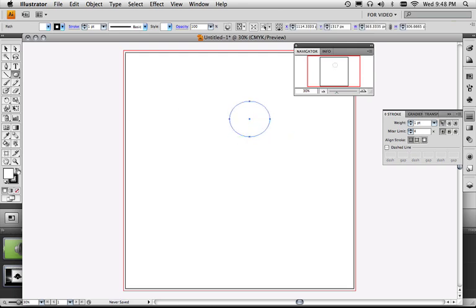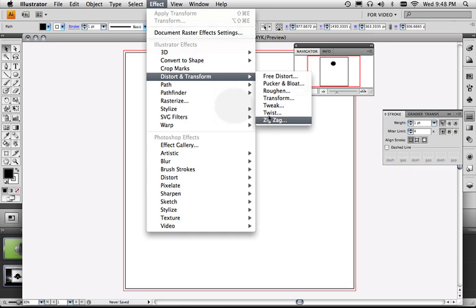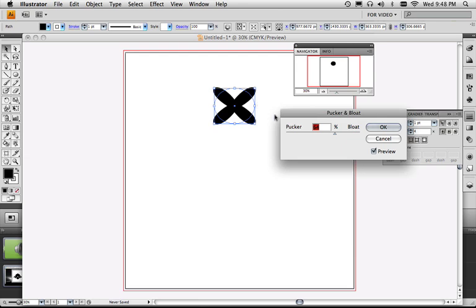Like, I'll just take this one, switch the colors so it's black, and I'll show you some of the tools that you can use. They're all in here. These tools right here. So let's take Pucker and Bloat, for instance. If I hit preview, I can go like this and I can create all kinds of goofy shapes. And all those goofy shapes can be made into brushes, they can be made into geometry, you name it, they can be made into it. I think I'll go with something like this. It's kind of interesting to look at. Hit OK.